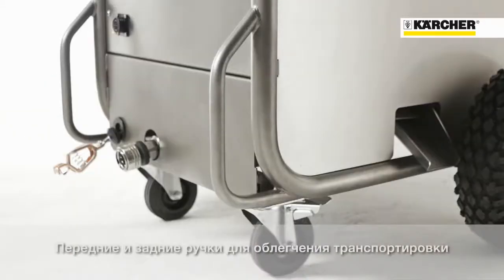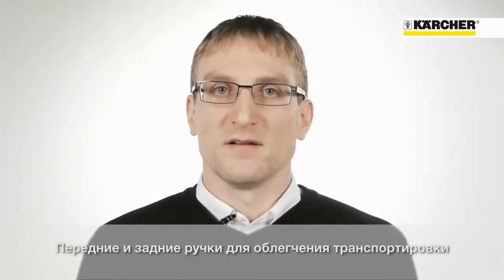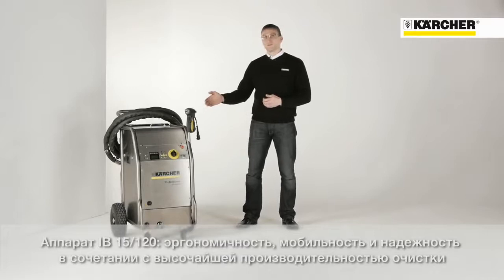Due to the handles at the front and rear of the machine, the IB15120 is very easy to load and transport. Ergonomic operation, great mobility and a robust design, as well as the best and most reliable cleaning performance. That is the IB15120.